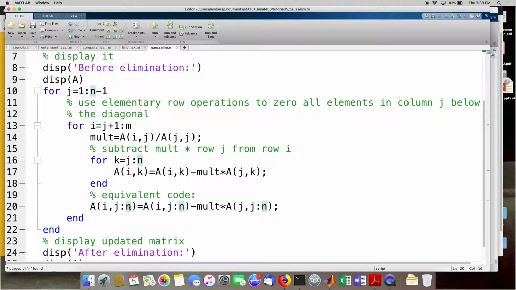In terms of correctness, it doesn't matter. One may be more efficient than the other, but I think they've gotten to a point where it's about the same. Now, the reason why this works is that each one of these operations in this loop does not affect the other ones. They could be done in parallel if you had the computer for it.